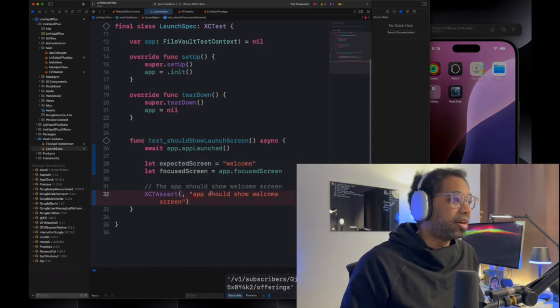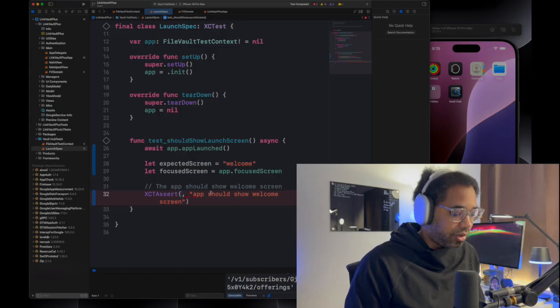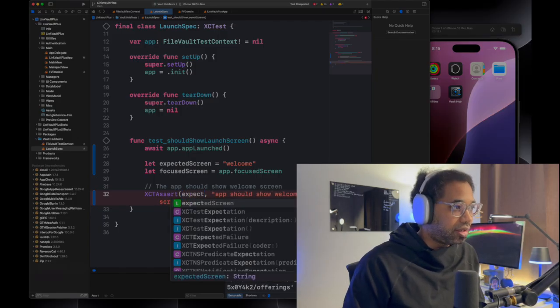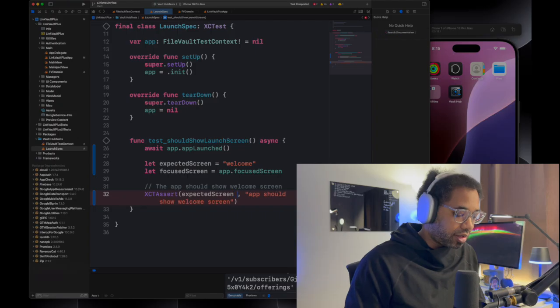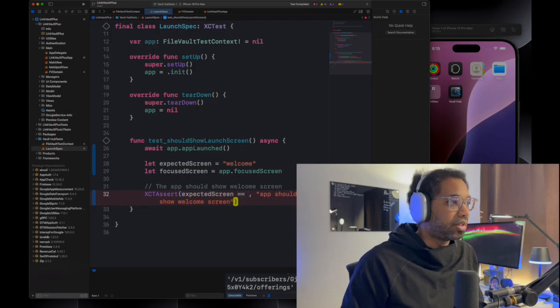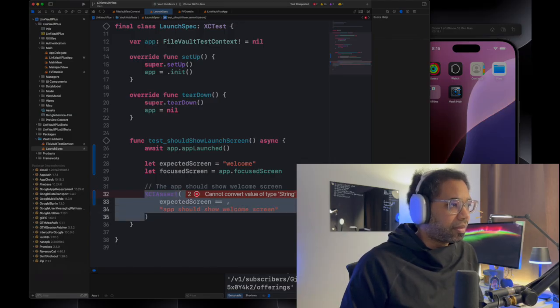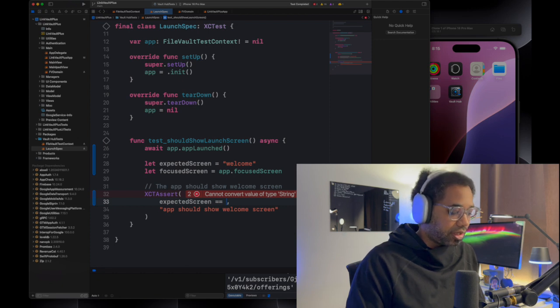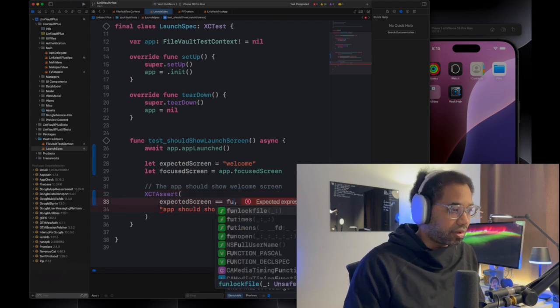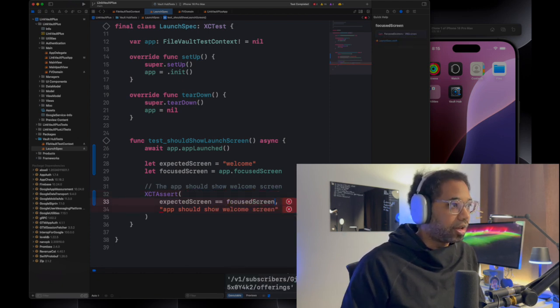And so here, this is where I would do expected screen is equal to, let's make this a bit more readable. Okay. Expected screen is equal to the focused screen.